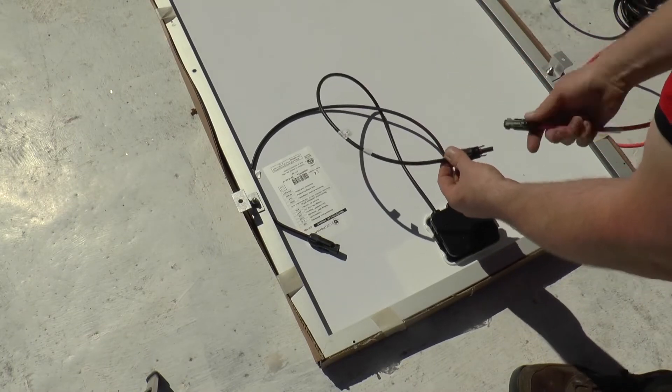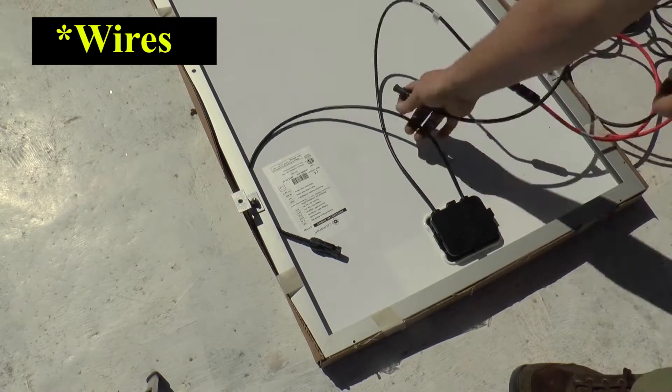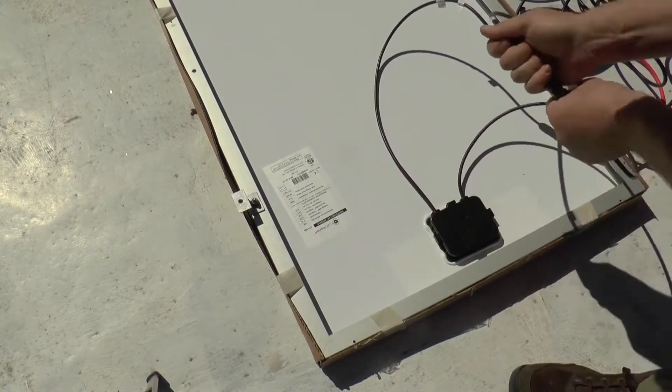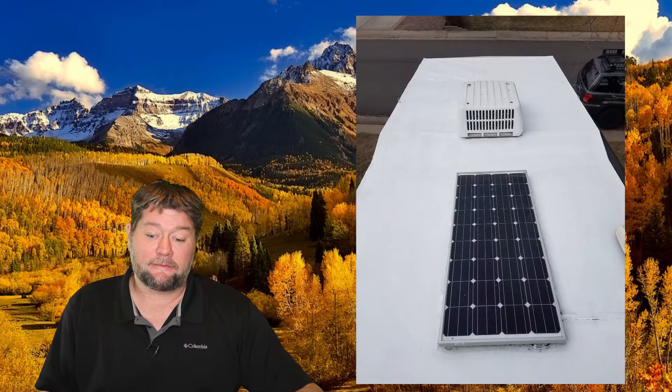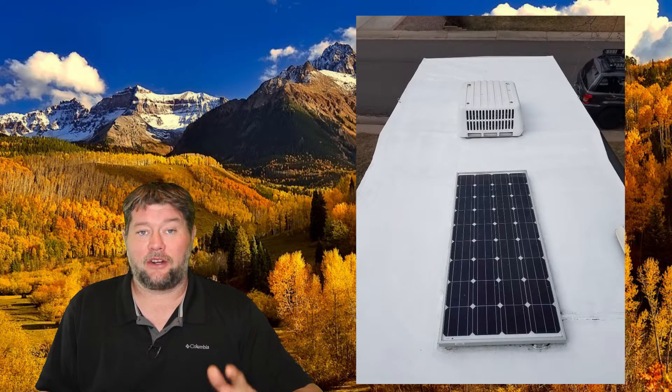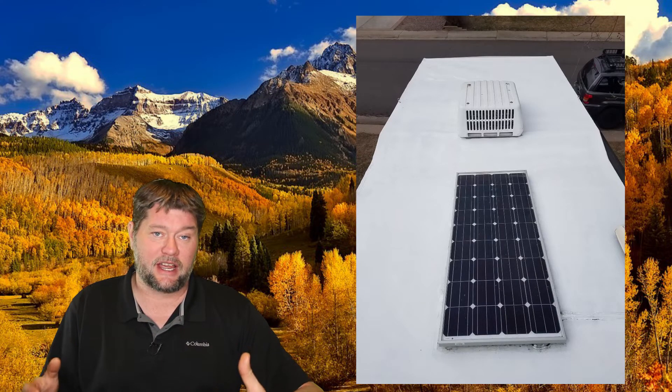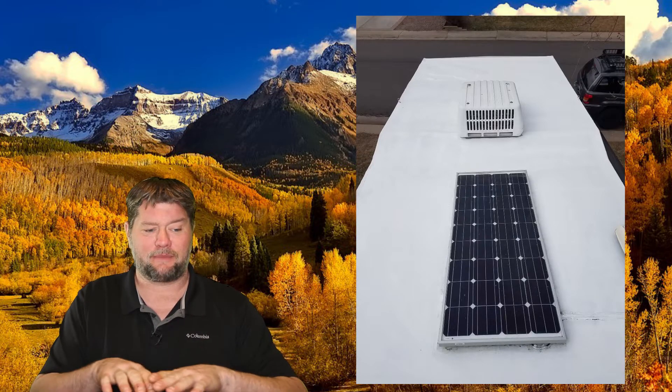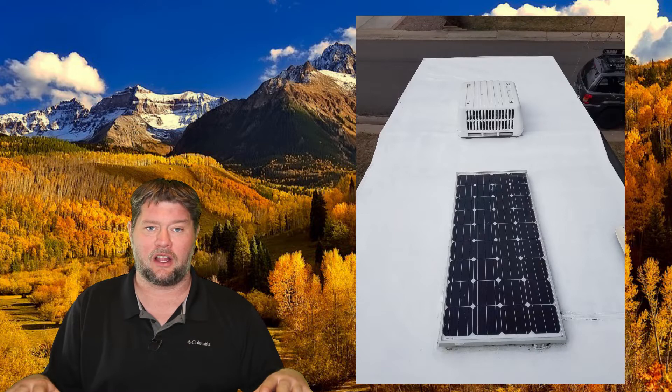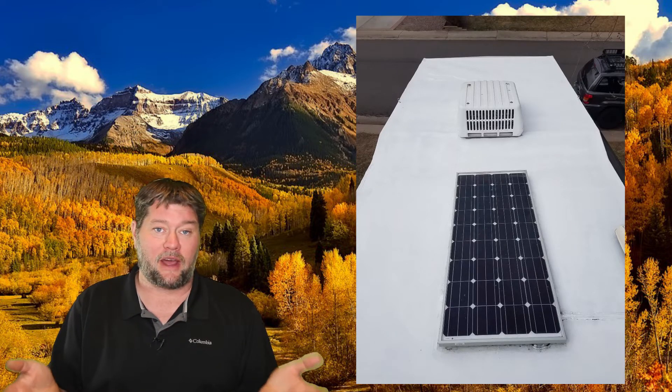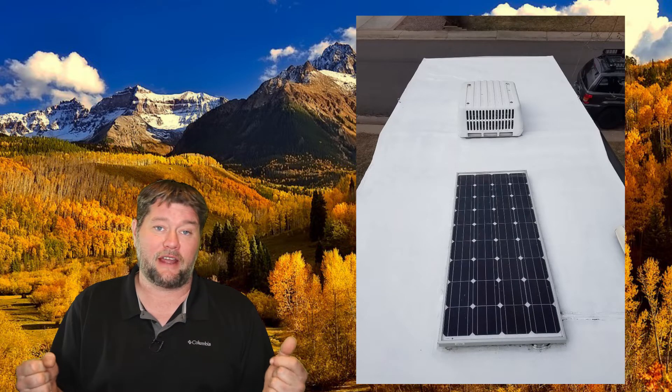Once we're up on the roof here, I'm going to go ahead and connect my brackets, my wires, just to make sure that I don't have to fish them out from underneath the panel later. Now one thing that I'm going to say as far as where to mount these on your roof is that it's very important that you find something very structurally sound. Now if you have a brand new RV and it's got a nice big plywood decking up there, it's really firm, you can walk around on it, it's solid. You can probably just use the normal mounting hardware provided and put it anywhere you want because your wood's in really good shape and that'll definitely anchor it down.